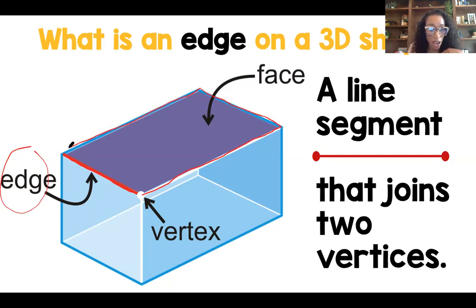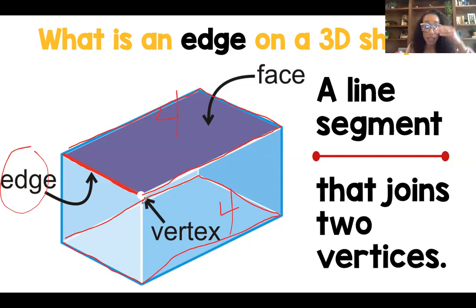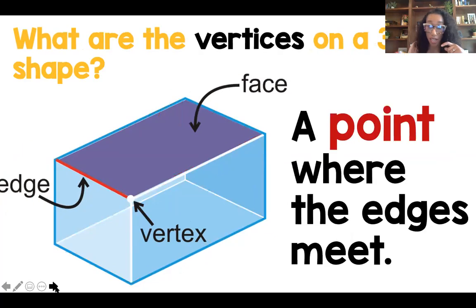Those are the 4 edges on top. There's how many more on the bottom? 4 more edges on the bottom. So there's another edge, that'd be 5, 6, 7, okay, 8. So we have 4 edges on top, 4 edges on the bottom. That's 8 so far. Then we need to count the front and the back edges. Ready? So here's 9, 10, 11, and then there's that one in the back here, 12. Right? It's kind of hard to see, but it's there, okay? So 12 edges, just like the cube.